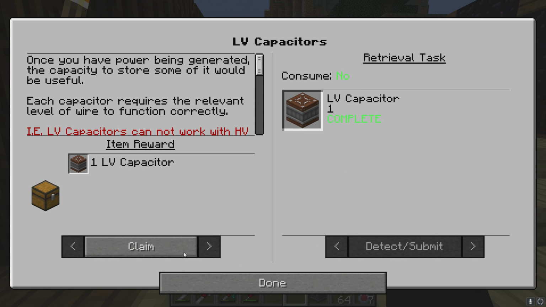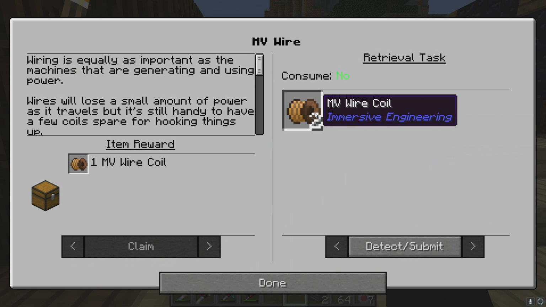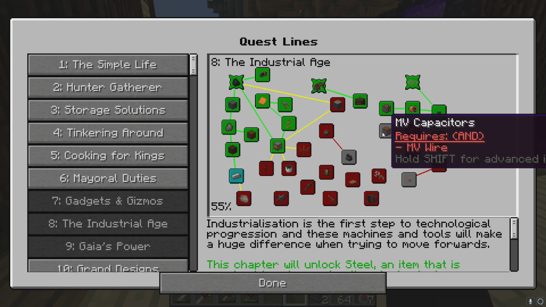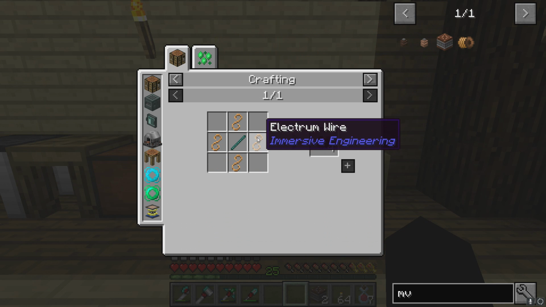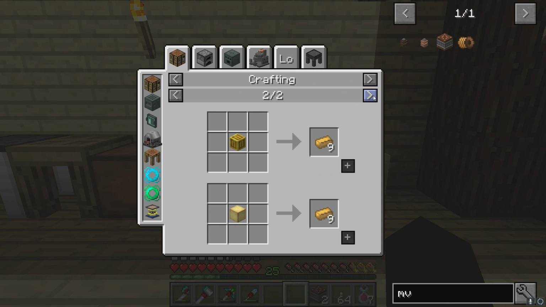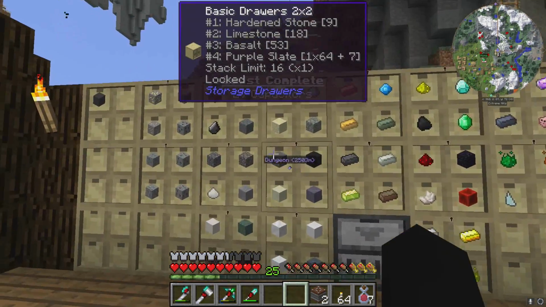Okay. Tech submit, claim. Right. MV. Right, I accidentally made these. This wire is probably something easy. Okay, so we need to make MV wire. MV wire is electrum. And electrum is gold and silver. That actually should be relatively easy.